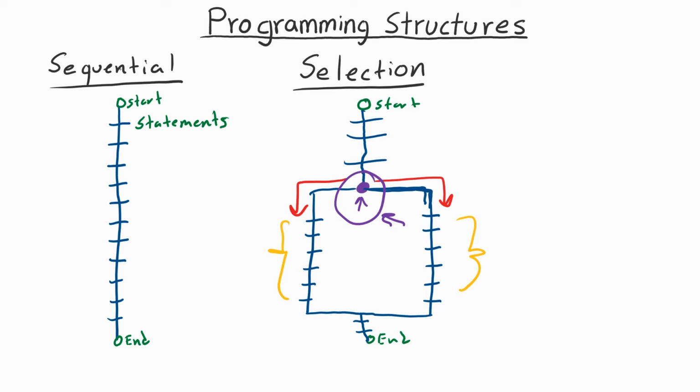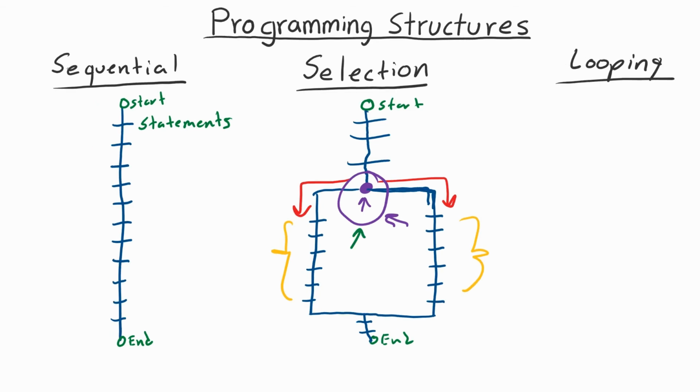And the last programming structure, which I think is somewhat a derivation of selection, is called looping. The reason why I say it's similar to selection is because we also have a start, right? I mean, we have a start for everything, and then we also have an end, because everything also has an end. And we also start by doing some kind of sequence of lines. Let's just say that we have some here. And then at one point, just like selection, we have to make a decision.